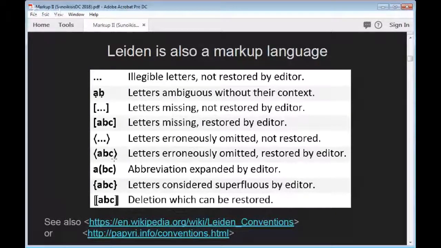Missing because the scribe or stonecutter who wrote the text erroneously omitted it, not because it's been damaged since, but we know what they would have written if they hadn't forgotten. And so we can put that in there in angle brackets. And we have parentheses that mark the expansion of an abbreviation, the resolution of an abbreviation. We have curly braces representing letters which were written on the stone or on the original support, but we think the stonecutter or the scribe wrote them there in error. They're superfluous, so we want to remove them.